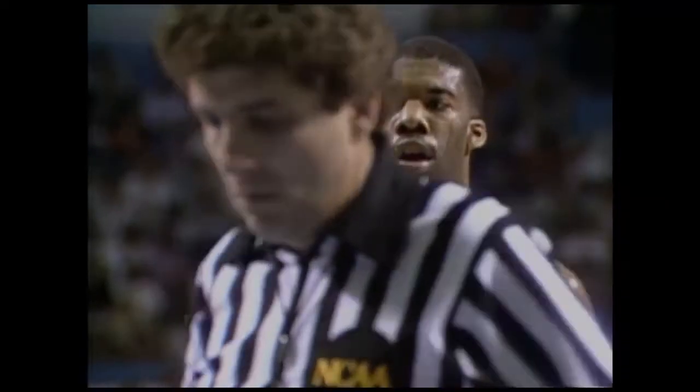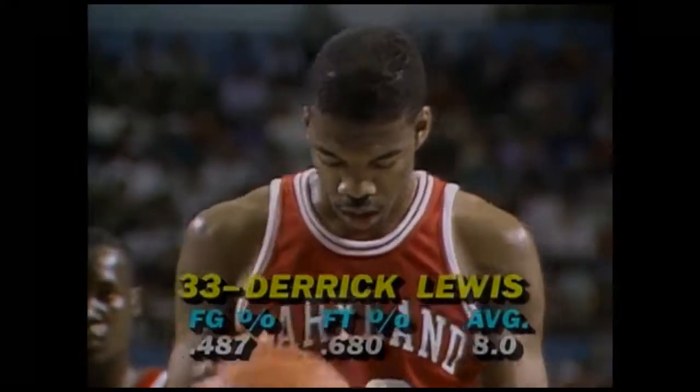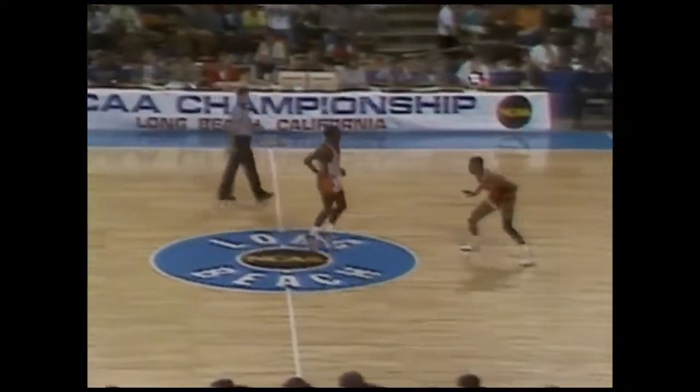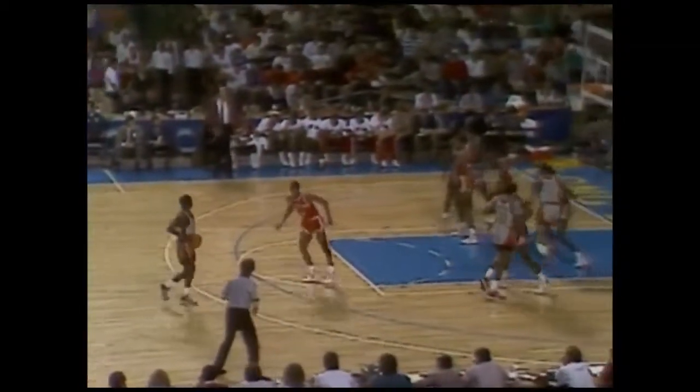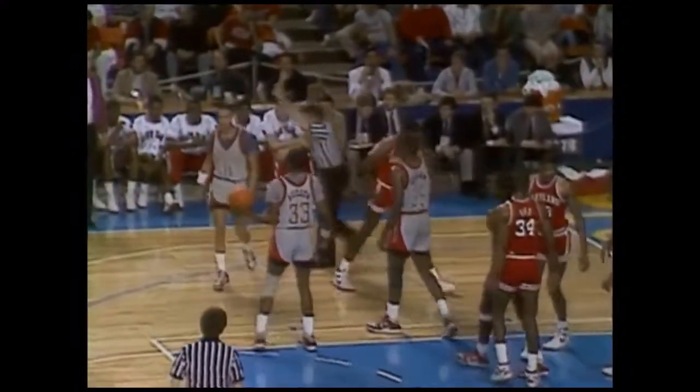Good game against Pepperdine on Friday — 13 points and 11 rebounds. He leads the Terps in blocked shots with 67. 15 to 11 the score, Lefty's team down by four as we near the midway point in the first half. Maryland in the man-to-man defense — you can see Gatlin drop back in that middle when the ball goes to the wing. Jones on the fadeaway, hoping to get a foul, and he was! The foul whistle against Speedy Jones of Maryland. The UNLV trainer Jerry Polusky working on Freddie Banks, trying to tape up that ankle as tightly as possible.